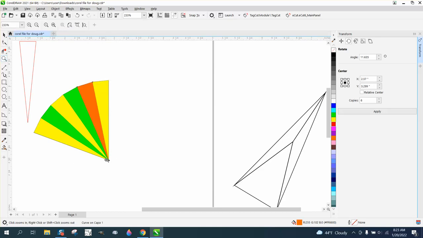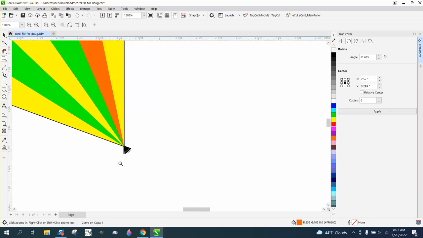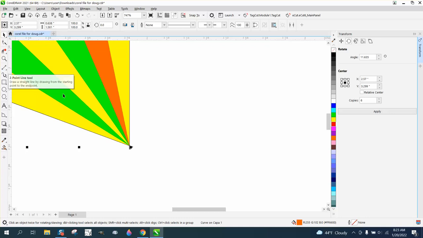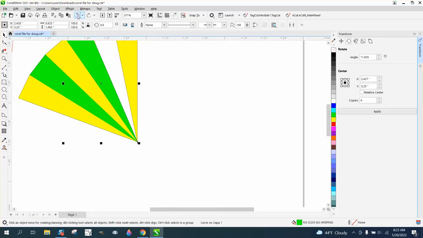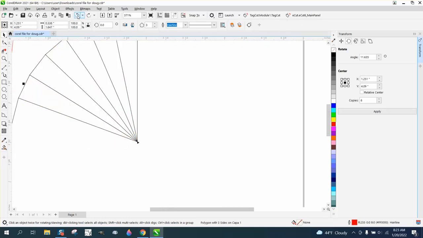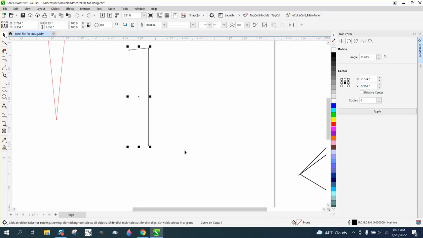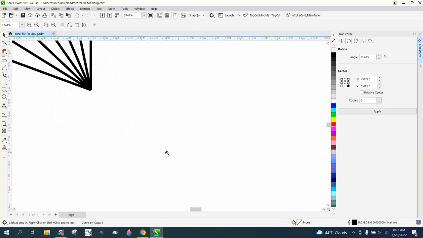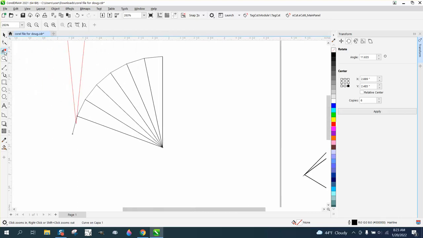If we look, well, we do. I don't know why that is. I must have not had the center of rotation on the center. Let's back up here. Okay, there's a curve. I must just not have had it on that node. Now let's try it. There we go. Then just take that one line away. Go ahead and delete these. And then fill in with your smart fill tool.